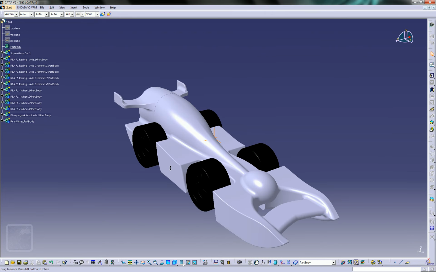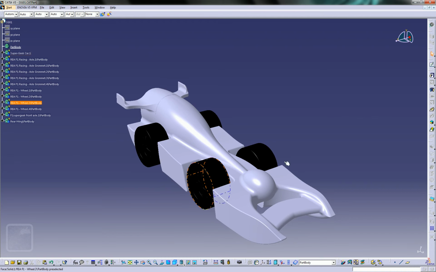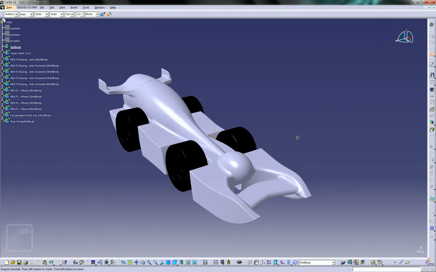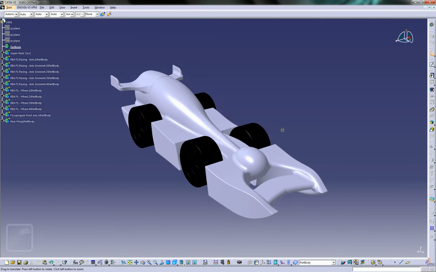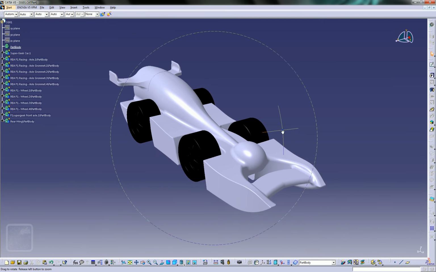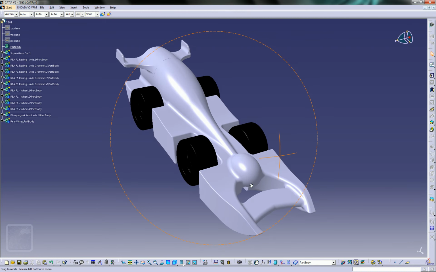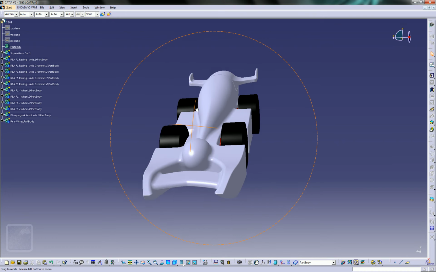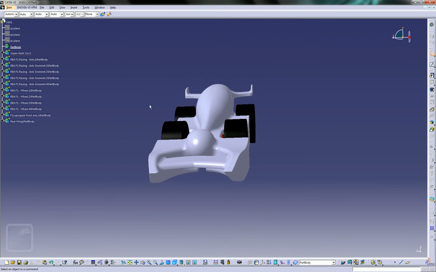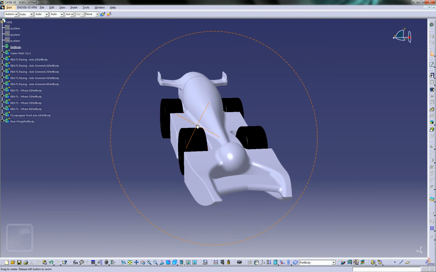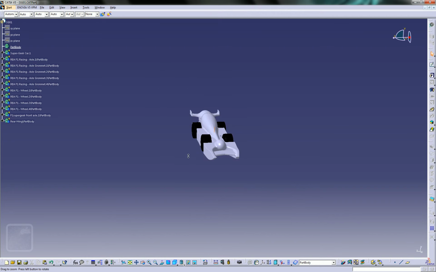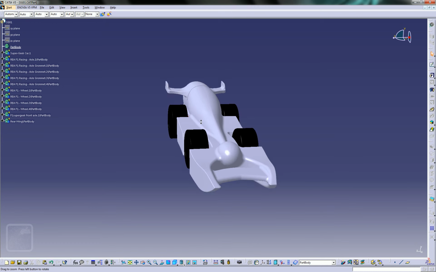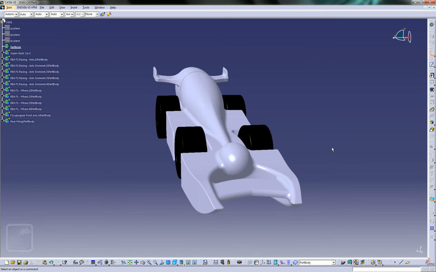To actually move around using the mouse like I'm doing, to pan you hold in the middle mouse button and move your mouse. If I then hold in the right or left mouse button, I get my ball and I can rotate according to the ball. Once I've done that, if I let go of the right or left, whichever one I chose, still holding in the middle mouse button, then I can zoom. It takes a while to get used to, but it's worth getting used to doing it with the mouse rather than using these, because they're a bit clunky.